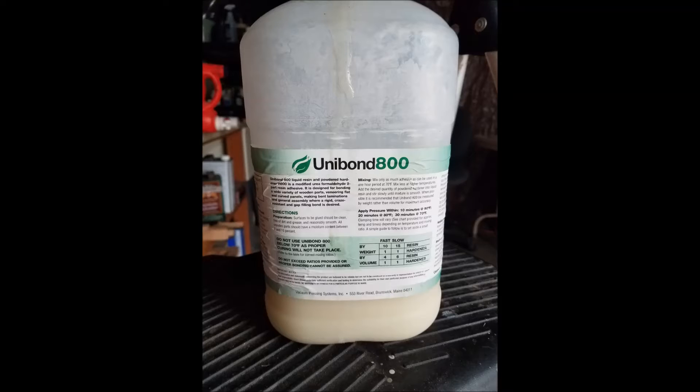Next I'm going to talk a little bit about my favorite glue, Unibond 800. But before I do that, you can definitely use regular old white or yellow glue to do this glue up. That's definitely what I recommend the first times you're going to try this. But this Unibond 800 is fantastic for veneer work for a variety of reasons. One, it doesn't contain water.